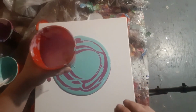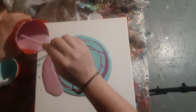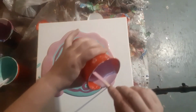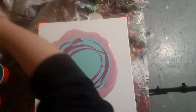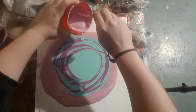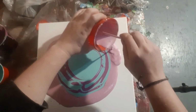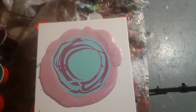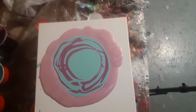Awesome. So what we're going to do is like I would do with the white. We're just going to do a nice circle around, and we're just going to see what happens. It could be a disaster in a minute. It could not be. Actually, I'm going to add a little more over here. That's kind of the fun, I find. You get these wild ideas and you got to see how they turn out. All right. Here we go.